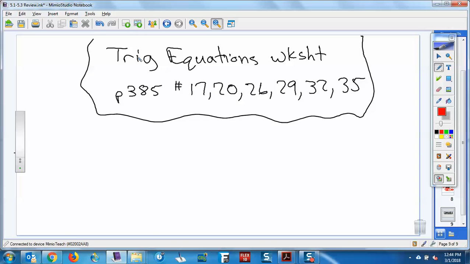Sitting up here, I've got the answers to that worksheet I just gave you, this is side B. I do have another stack of worksheets that are like the ones you did today. There's 12 problems, they're all no calculator, they're all 0 to 2 pi. That's totally optional. If you want to grab one as extra practice, you can grab one. I've got the answers to that, front and back right here. If you think, hey, maybe I better have some extra practice, you can take that. Otherwise, the worksheet I gave you are those problems. And then quiz tomorrow.